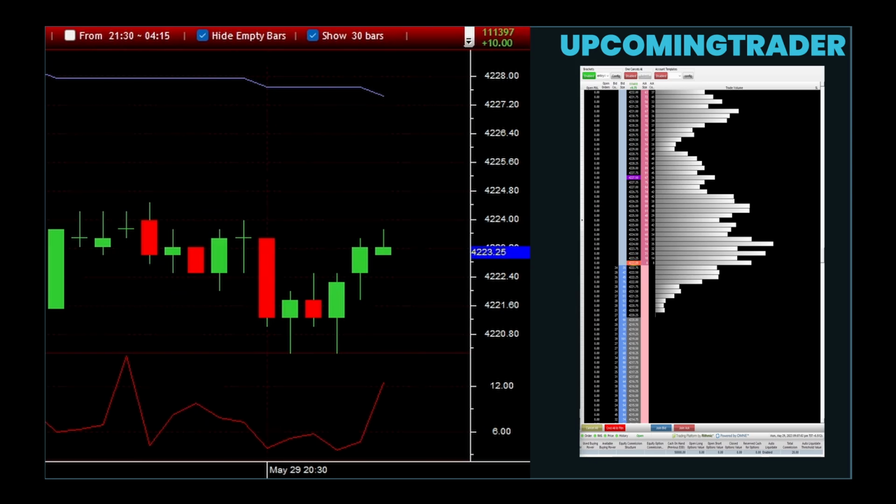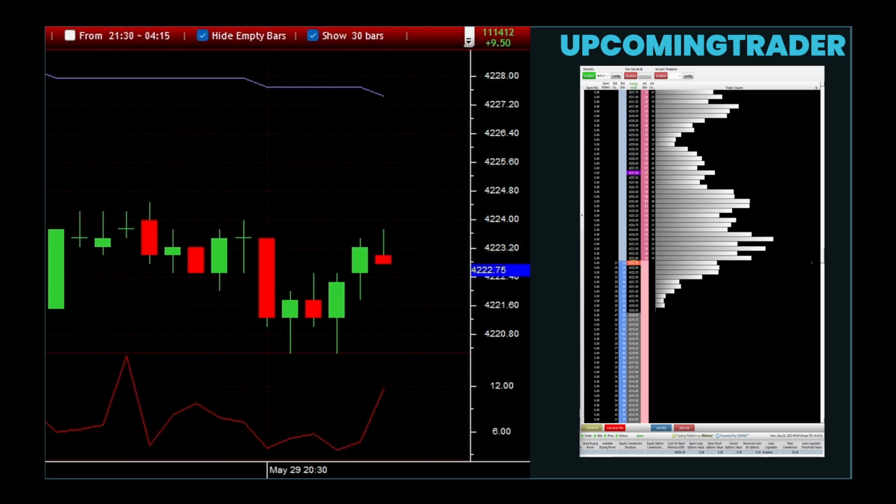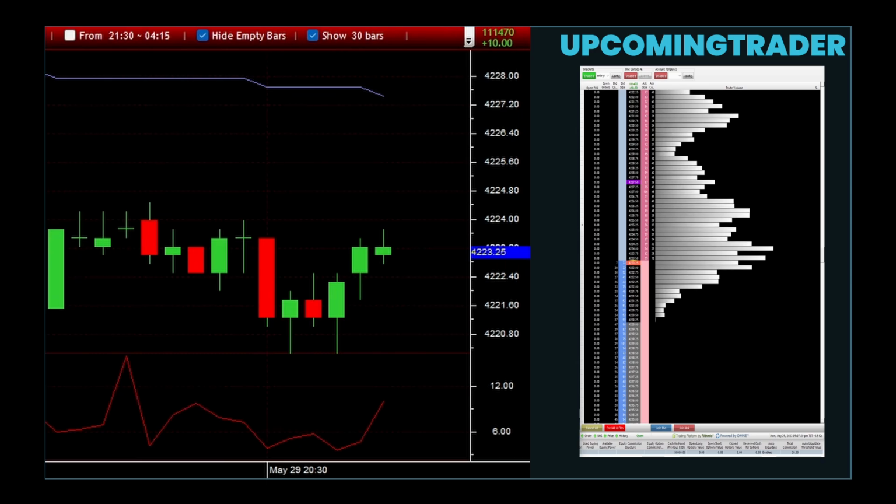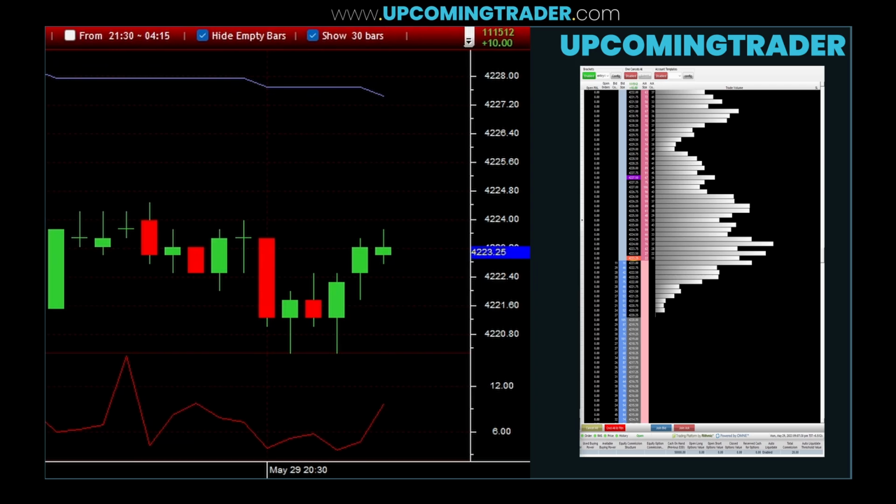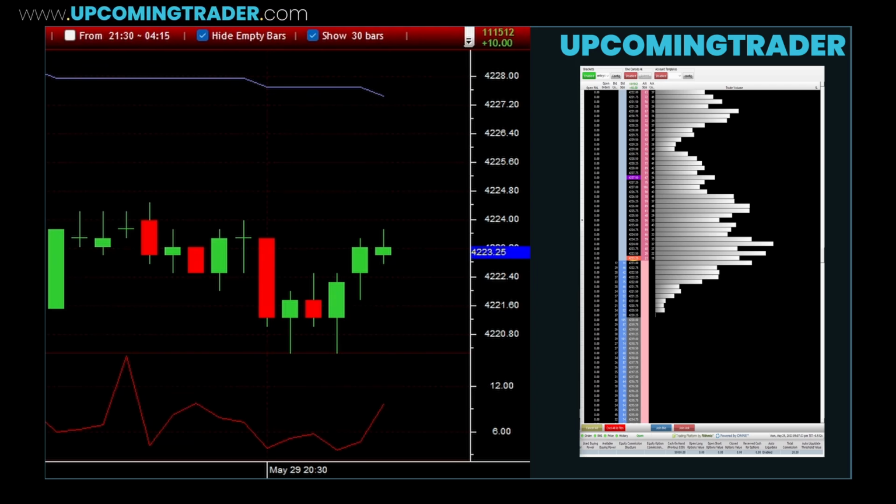Not all orders in the order book are what they seem, though. There are some traders out there who use tricks to make the order book look a certain way without actually planning to buy or sell. This is called spoofing. They might put in large orders to make it look like there is a lot of interest and then quickly cancel them before they are filled. If you see a big order suddenly disappear, it might have been a fake. This is why you should never make decisions based solely on one big order in the book. Instead, it is better to use the order book along with other tools to confirm what is happening.